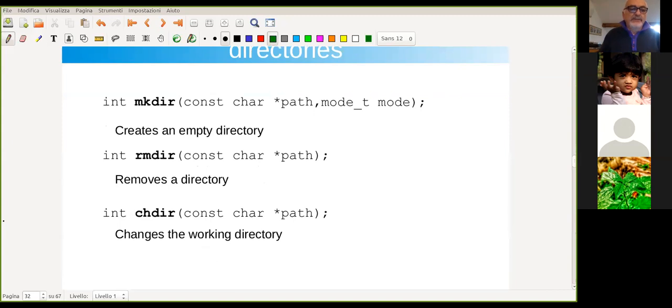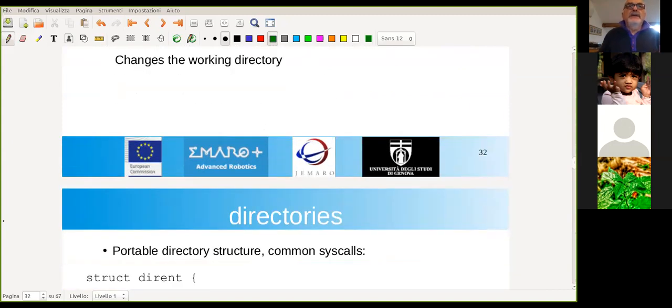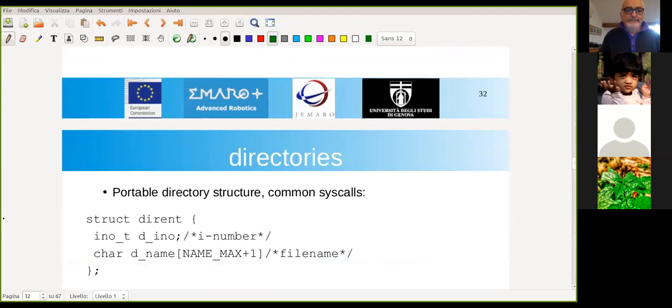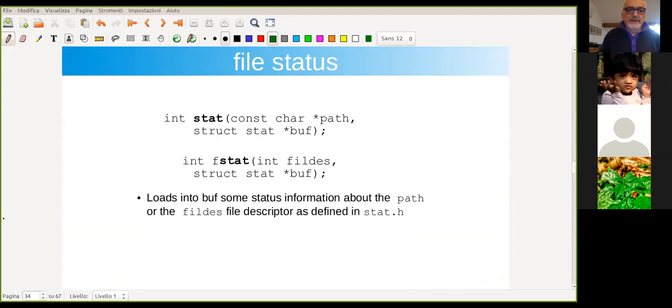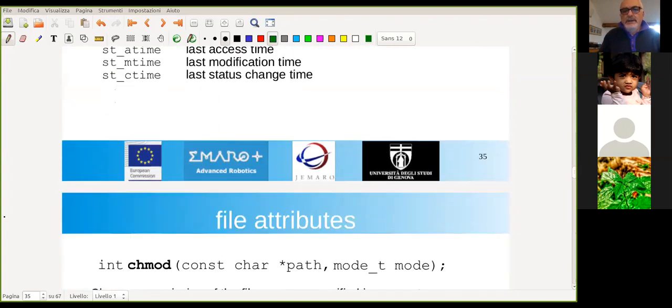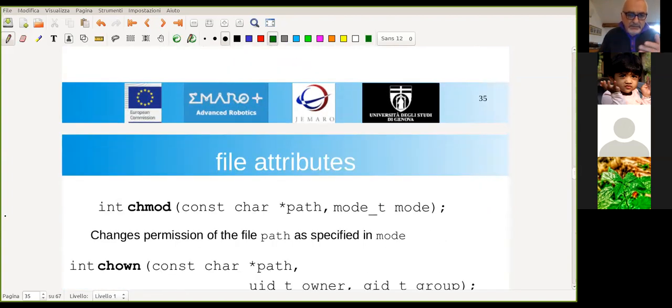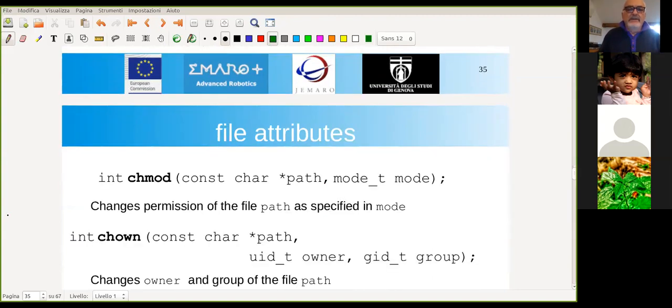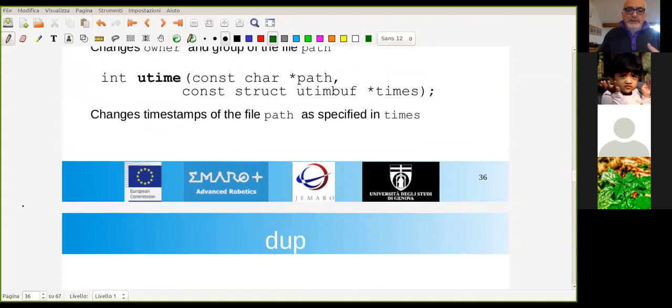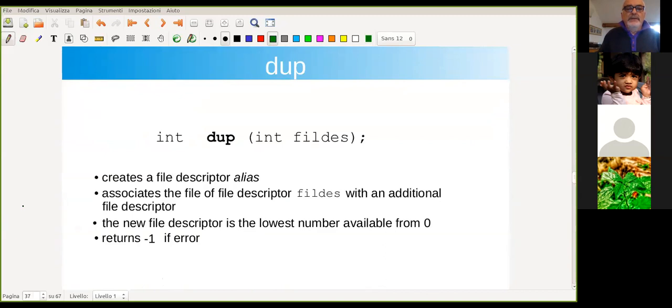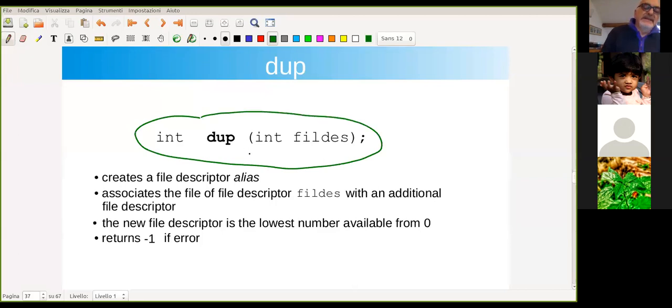Make directory, remove directory, change directory. They are the counterpart of commands in the shell. Directory structures and so on. So yes, please read and understand the content. So have the knowledge of the list of system calls that change the attributes and so on. This is really important, differently from the other ones. We can add the knowledge of the existence of the previous system calls.